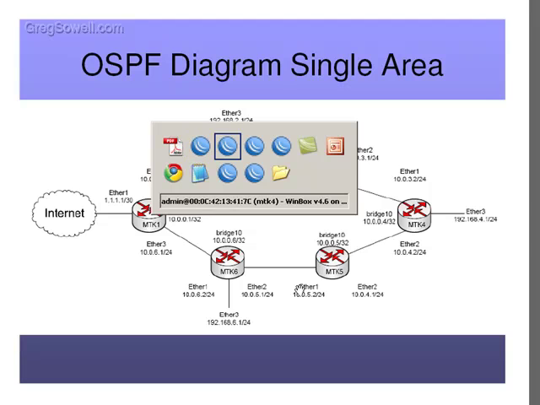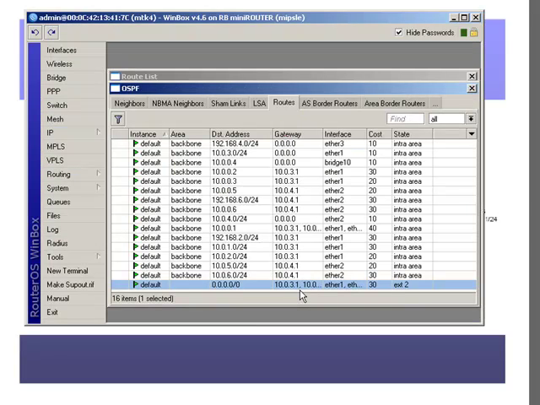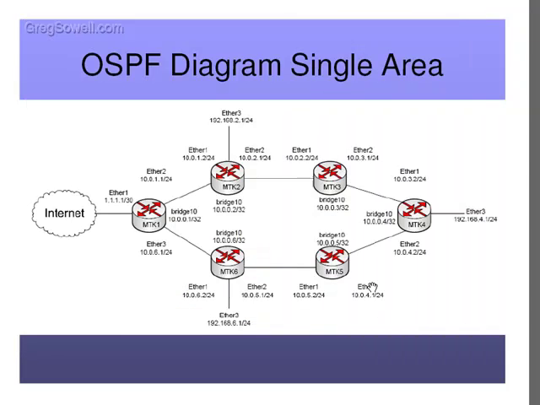Now, you'll notice, even though I told you that type 2 shouldn't care about the cost all the way to and from, it's still reporting 30 and it's not showing the 1. That's because there's a bug in 4.5, 4.6 with the OSPF implementation, which after I reported the bug, they were nice enough to be able to reproduce it and told me that it's going to be fixed for 4.7. So probably, by the time you read this or see this video, 4.7 will either be out or be close to being out, or it'll come out so long ago that you'll laugh that I'm even talking about it. But it should be fixed soon if it hasn't been fixed already.